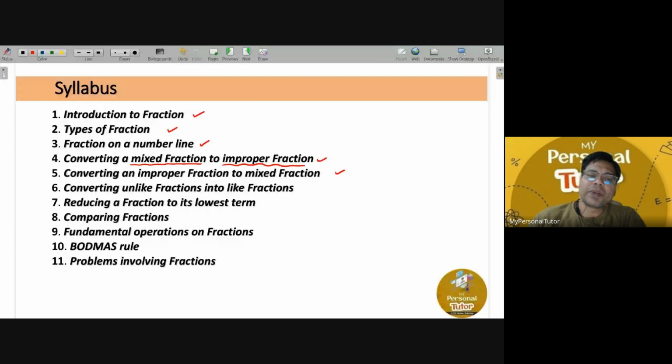So don't worry if these names, like what are mixed fractions, what are improper fractions, are new to you right now. Don't worry at all, okay? I repeat, don't worry at all. The only thing you should know is simple addition, simple subtraction, simple multiplication, and LCM. That's it, okay? The rest you will understand very easily, similarly to how we convert improper fractions to mixed fractions and so on.